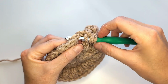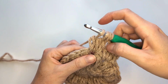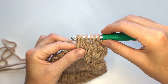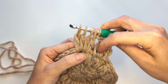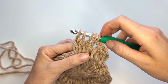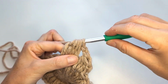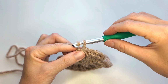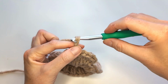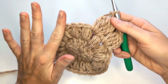Yarn over, insert your hook into the space, yarn over, pull through the next 2 loops. Here's our 3, do it 1 more time. Yarn over, insert our hook, pull through, yarn over, pull through the next 2 loops. All right, now we have 4 uncompleted double crochets, and you should have 1, 2, 3, 4, 5 loops because we're carrying the other loop from the previous bobble stitch. Then yarn over and pull through all loops. Then yarn over 1 more time to close the bobble stitch, and then yarn over to make 1 more chain. And there you go. All right, so just continue to do that all the way around.